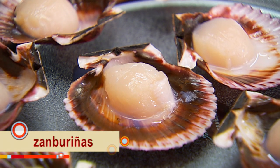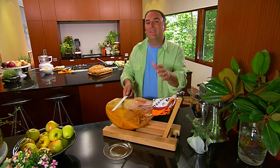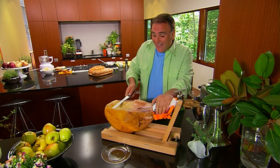Don't worry, very simple. But we are not gonna start with seafood. We're gonna start with something that is gonna add a new dimension to those scallops. Spanish jamón serrano, this cured ham that is so sweet, so salty, so buttery at the same time that, I'm sure it's gonna be good.